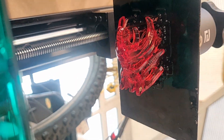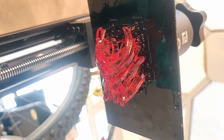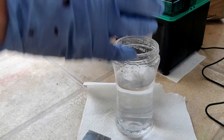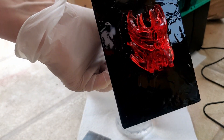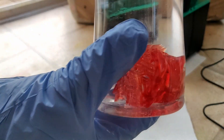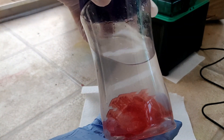What you're looking at is a transparent red Mask of Creation as designed by King K — that's very cool. For post-processing, I have a container of water since this is water washable resin. I took the build plate off, dropped it into the water to wash off excess resin, and then carefully removed the mask. It needed a little shake, but there it is. Since I don't have a UV curer yet, I left the mask to cure in the morning sunlight.